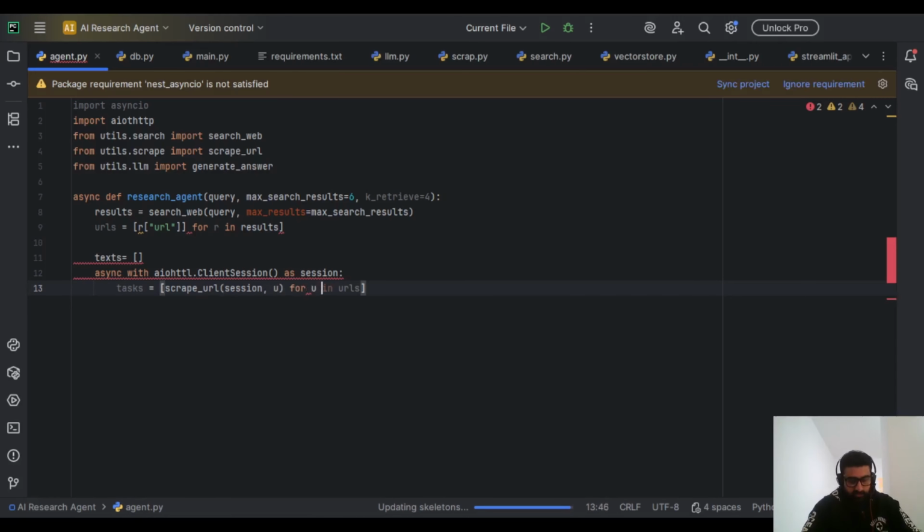And for urls, pages equal to await asyncio.gather, tasks. For p in pages, p and p.strip.